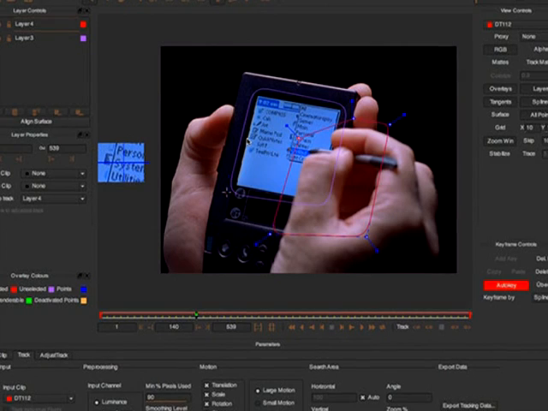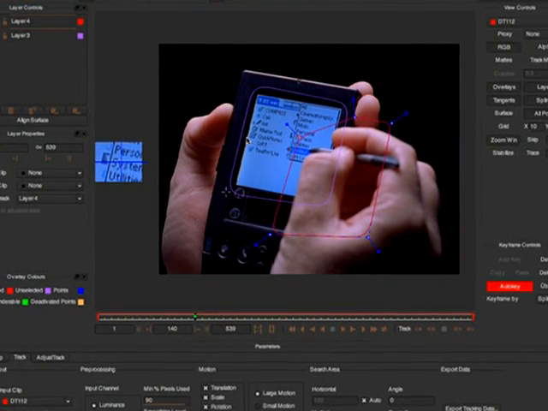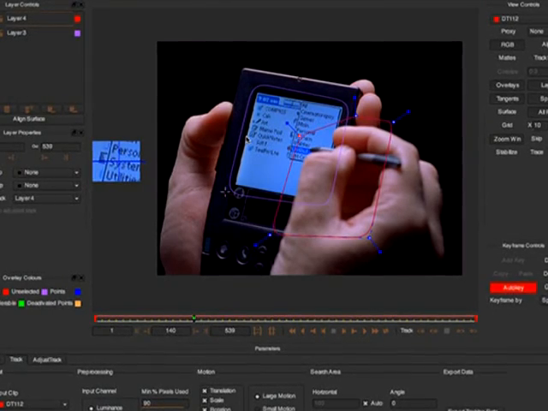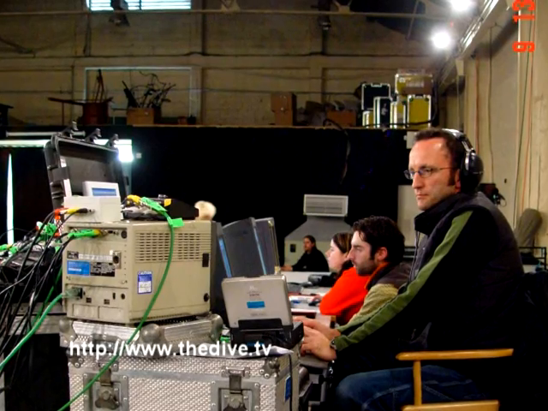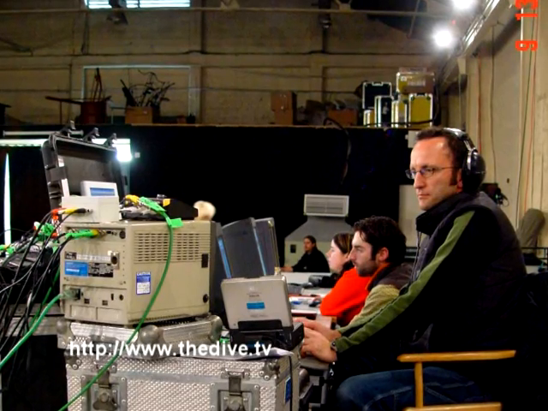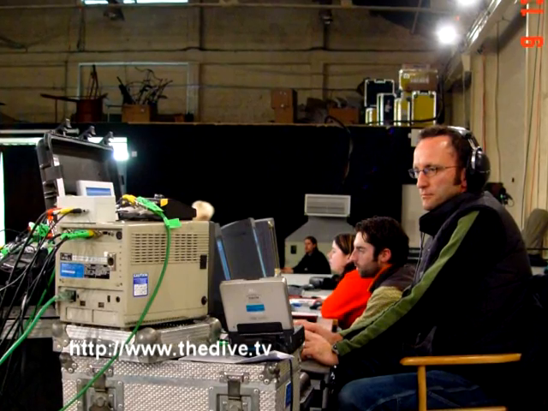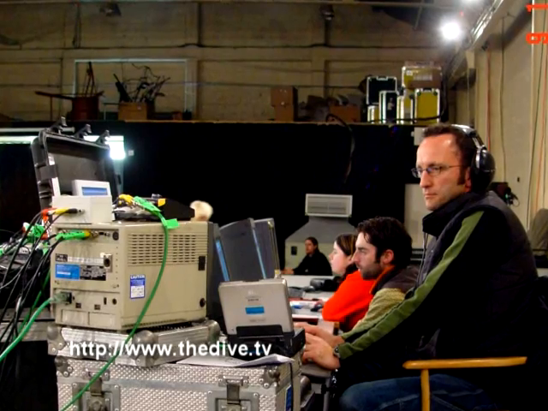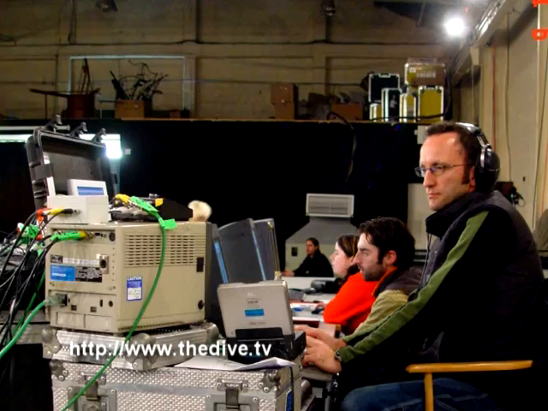Mocha version 2 by Imagineer Systems is another tracking software that allows for exporting tracking data into the editing software and is used for tracking within the entire scene. Some of the most notable uses of motion capture technology are Gollum, The Lord of the Rings, and Avatar, where the actors' movements and expressions were captured extremely well and gave their characters life. Motion tracking data is also used in the creation of video games, as well as medical applications to study human movements.